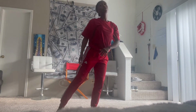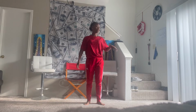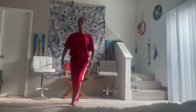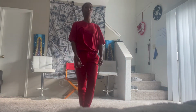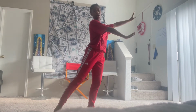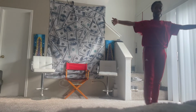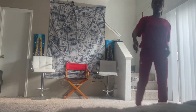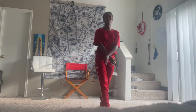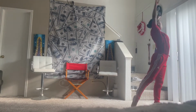You're gonna hold that. So I'm gonna do the right side first because they do start it off first. So we come in. Right leg is back to go. Right, left, right, left. What's changing is, after you go one, two, three, four, we're gonna go out into a second plie. Five, six, turn, seven, eight, hit, one, two.